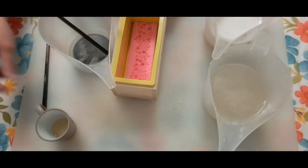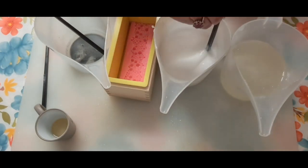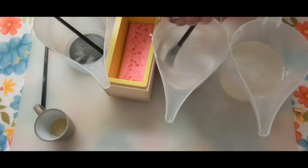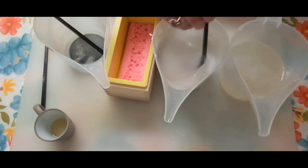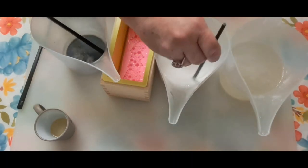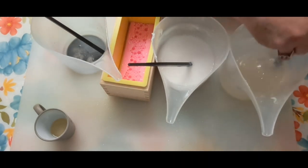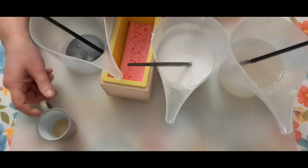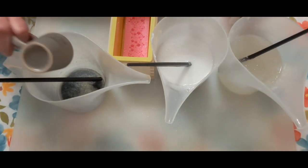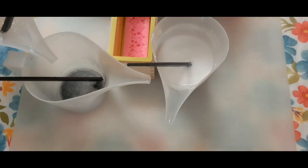Okay, we're back. That did take about 10 minutes on medium heat. Still have a couple clumps. I'm going to try and manually stir these out. Now what I'm going to do is I'm going to pour the fragrance oil just in the black. I don't think this will discolor, but not really sure.